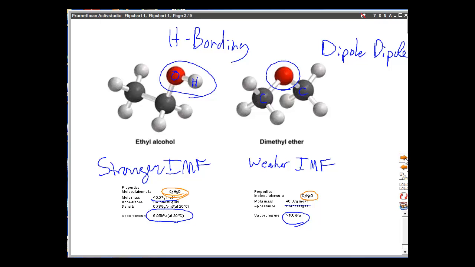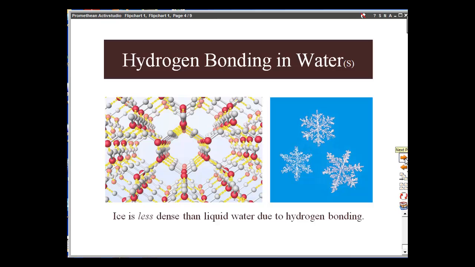All right, moving forward, a couple of other interesting slides that I have. Hydrogen bonding in water. Water has this really strong hydrogen bond because it can hydrogen bond twice. You have one molecule of water here, and you have another molecule of water here. So think about this as a 3D structure. So there are 2 hydrogen bonds for each of these.